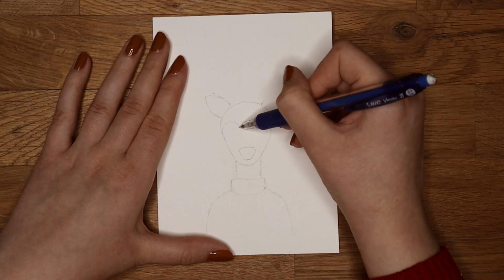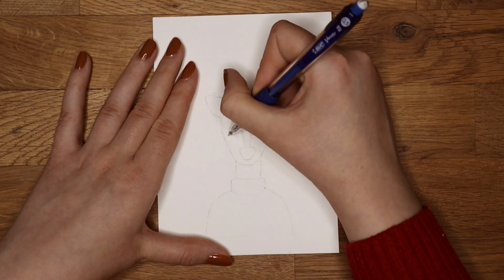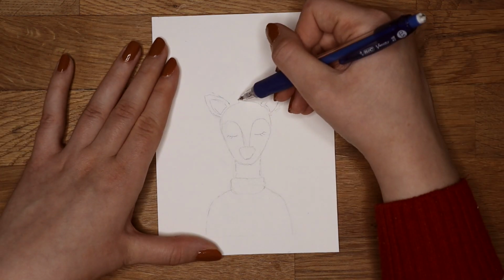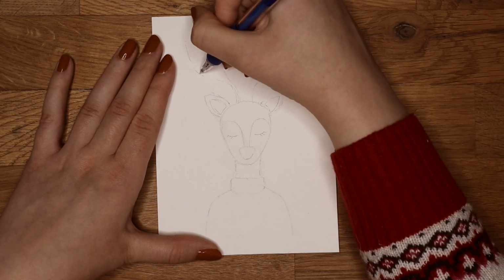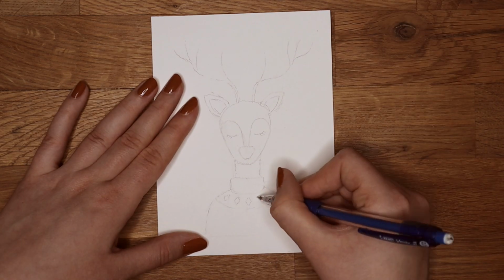When you are drawing ears, you can think them as a big pointy leaves, as the shape is very similar. For the face, I drew these curvy lines that go from the side of the face towards the middle part of the nose. After the face is ready, we will start drawing the antlers and the details of the shirt.